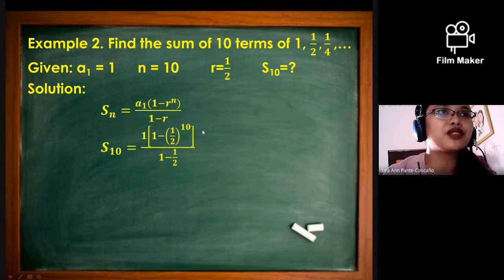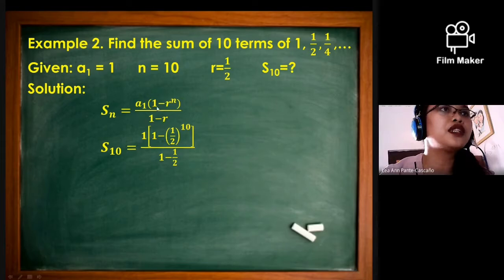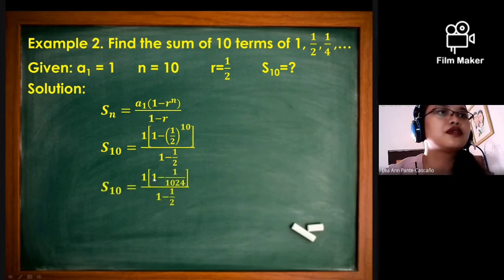Ma'am, antindi naman po ng computation na yan. Kaya po natin yan. First term is 1 times the quantity of this one po. So that is now 1 minus 1/2 raised to 10. Then close all over 1 minus 1/2. Ang 1/2 raised to 10 daw po is 1 over 1024.